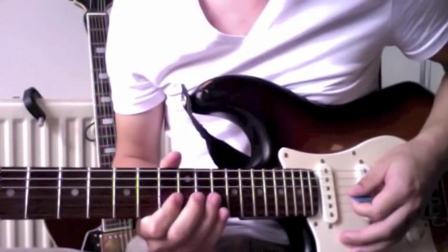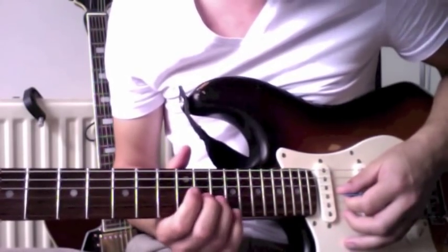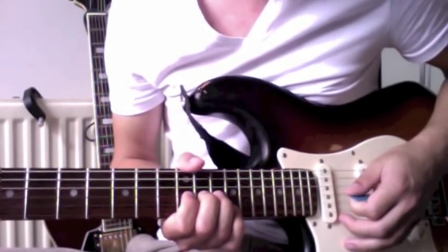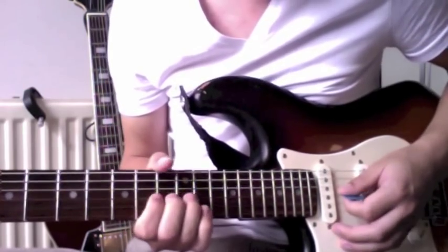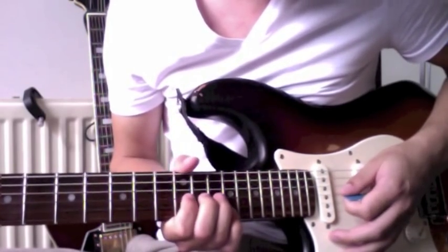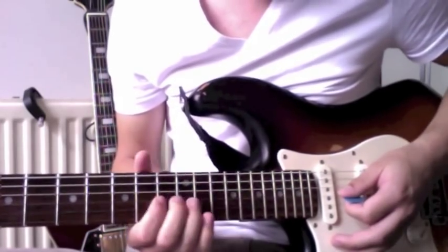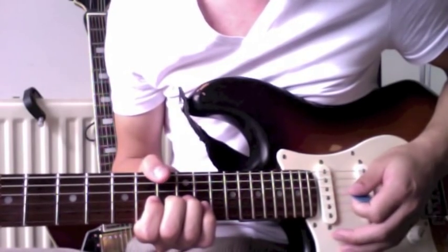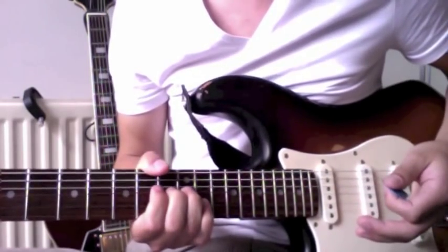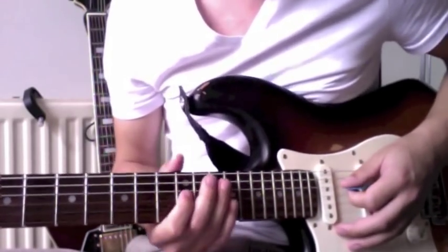After this, he plays a double bend twice. So he goes on the 14th fret, 3rd string from the bottom. And then he jumps to 12. And that's a really long bend. So it's just two short bends on 14th fret, third string from the bottom. And then he goes to 12 and he does a really long bend. And you gradually bend it up, so you don't bend it up immediately. So far we have this.